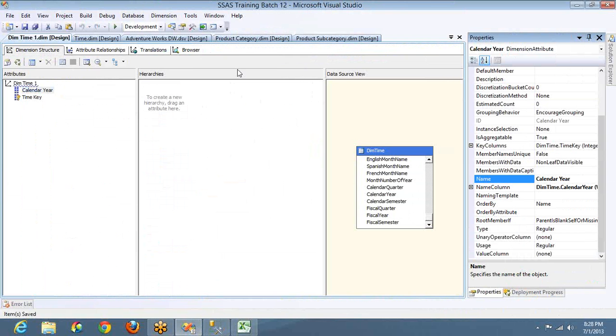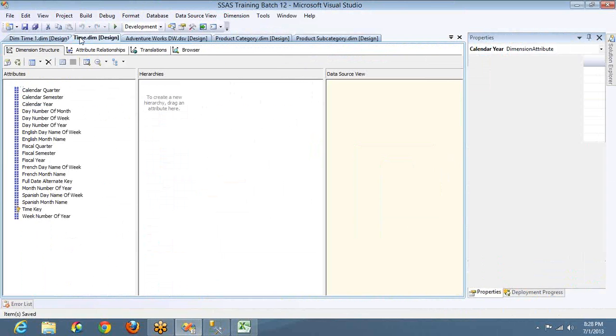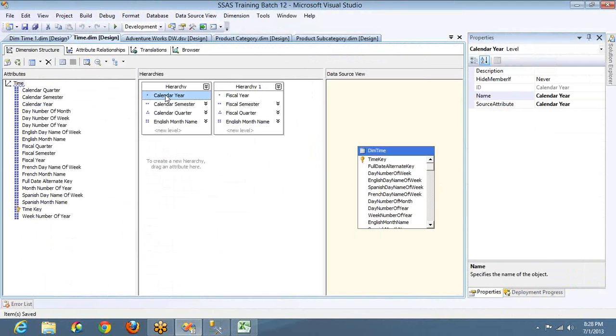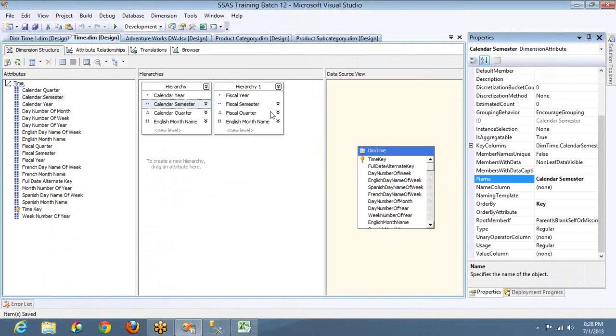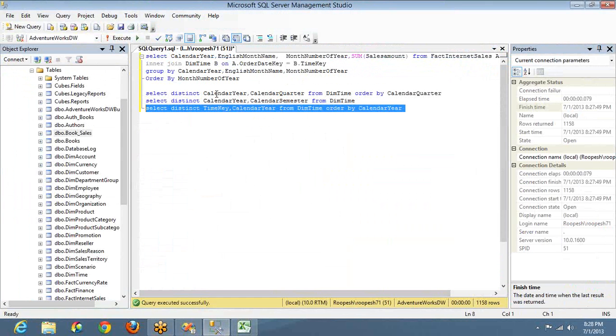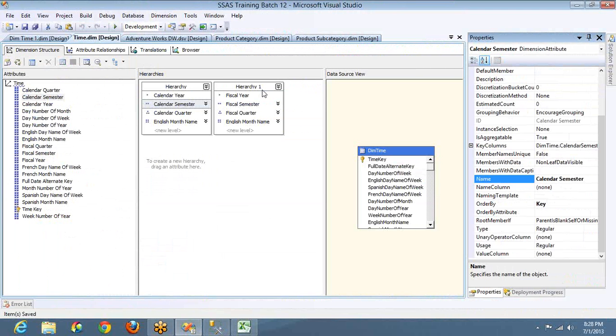Now how is this gonna help us in our hierarchies? So calendar year, it is fine, no problem. Calendar semester, we need to have one more group, that is calendar year, right? If you see the queries I've written here, it should be calendar year to calendar semester, so that it will create the correct number of buckets to load the values being fetched from the month name processing, right?